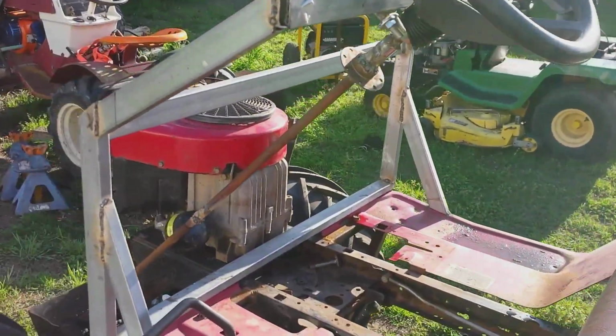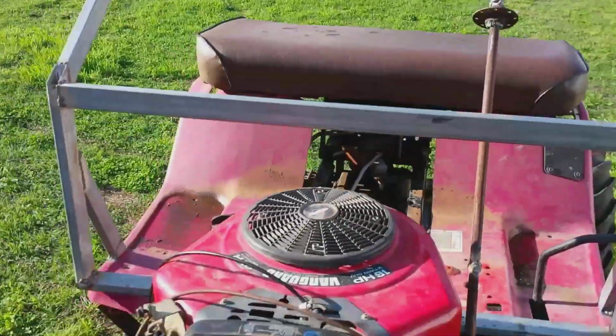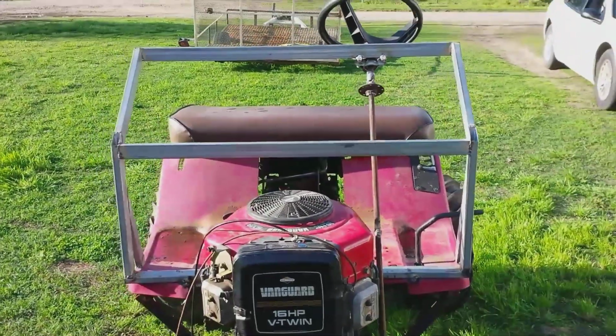Thank you, Dave, Crazy Dave, for the metal, because that is what I used to build my dash. He even suggested using it.